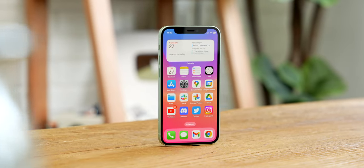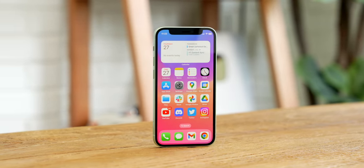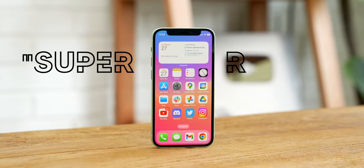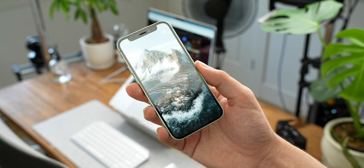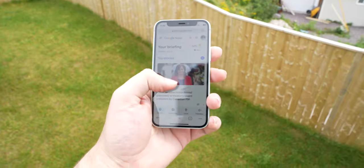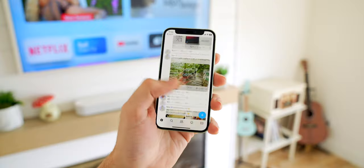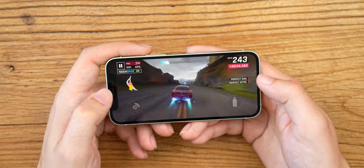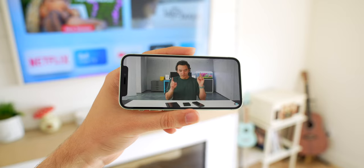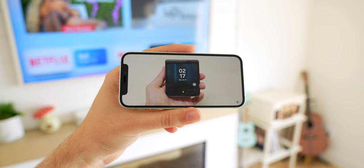Display is the next category and this is an interesting one. On the one hand, this 5.4-inch 1080p display is what Apple calls Super Retina XDR OLED — a fancy way of saying pretty colors and high contrast. For a tiny display, it looks really, really nice, and it gets really bright too, up to a peak of 1200 nits with HDR. On the other hand, this display is a little disappointing for one simple reason: it runs at 60 hertz, which feels a bit slower than most displays these days running at 120 hertz, and you'll probably feel that during gaming. Still, if you're not bothered by that or the massive notch cutting into your screen real estate while watching videos, you'll be pretty happy with the front side of this phone.